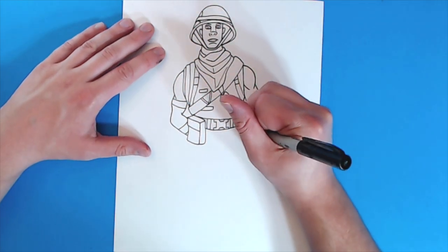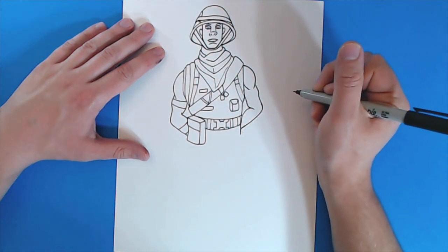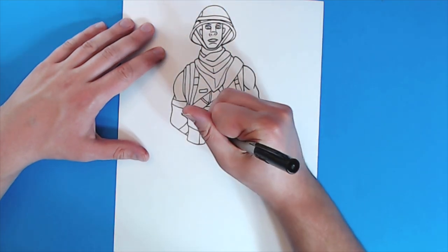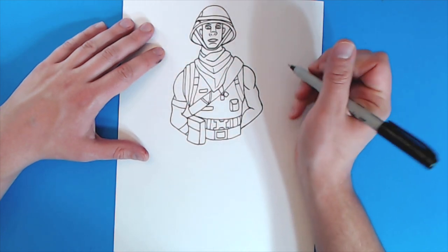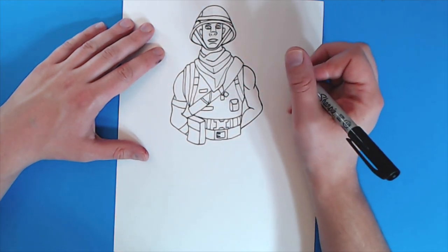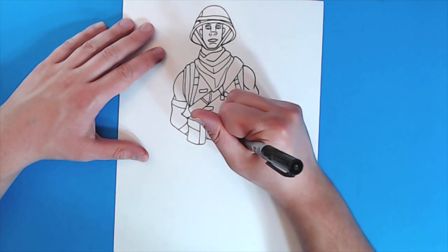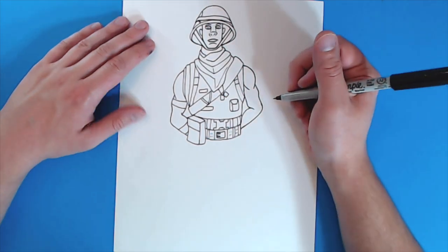Now, I'm going to draw a line that comes down a little bit, and then I continue that arm there. Then I'm going to draw a line that sweeps across here. Two more lines, and then I'm just going to put a big square in here for a belt buckle. Two little lines. And then a few more long, skinny rectangles for some loops of the belt. Then I'm going to put four little dots in each section.